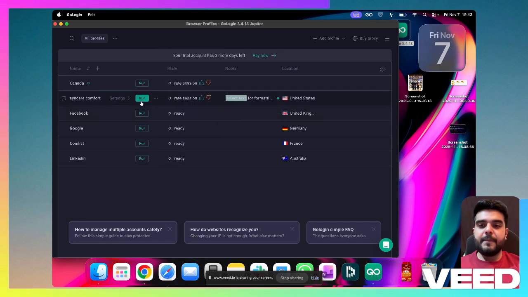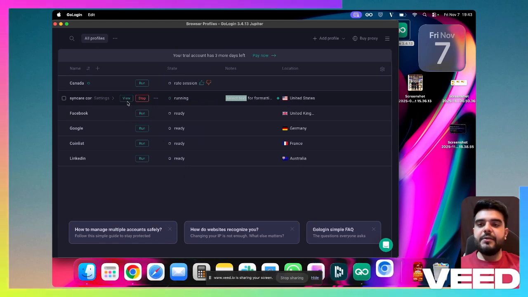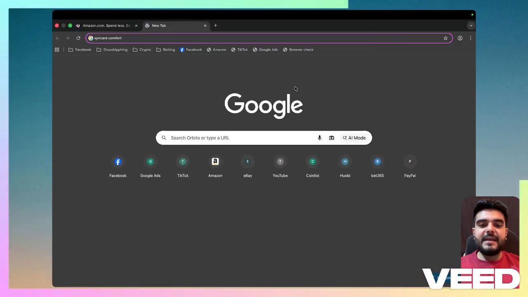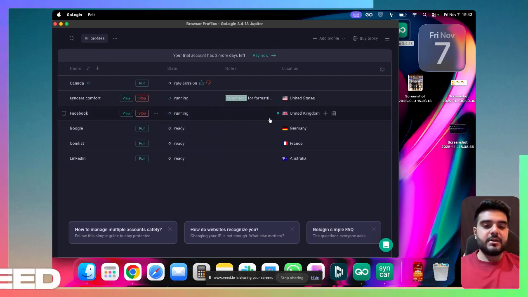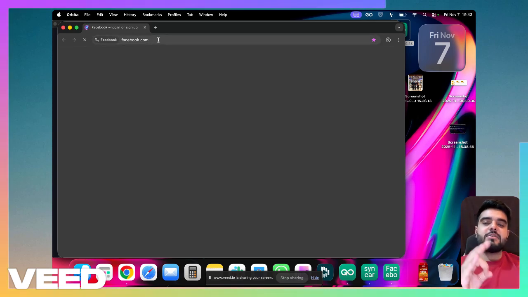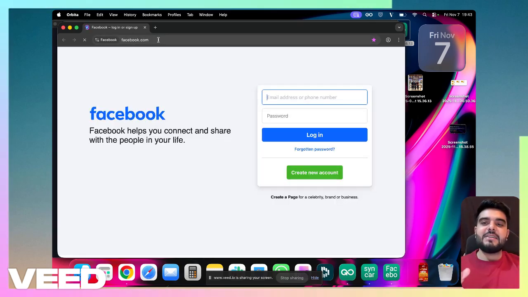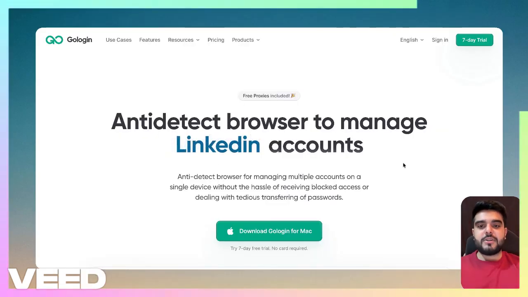You can simply click on run, and boom, at the bottom you can see, here you go. This profile means the digital fingerprints will now show you're based out in USA. Let's go for another account, UK Facebook. Click on it, and boom, at the bottom it says this. So now you can easily manage your accounts and use GoLogin as your digital shield. I'm sure once you start using this tool, there will be no bans, no spoofing, and no accounts banned by Meta in the future.